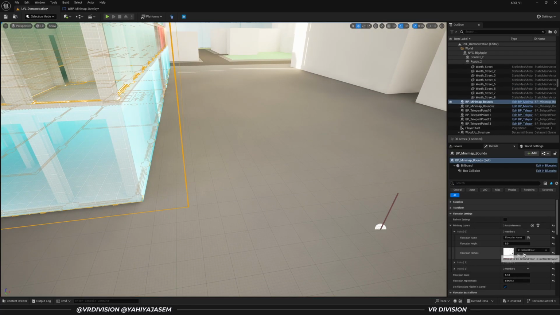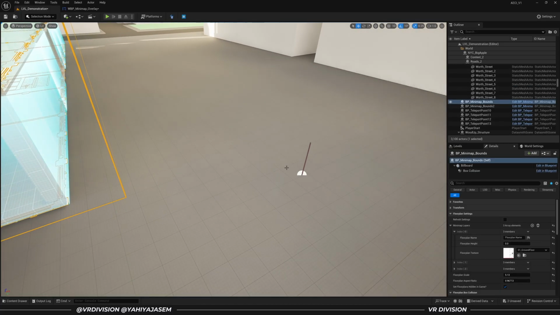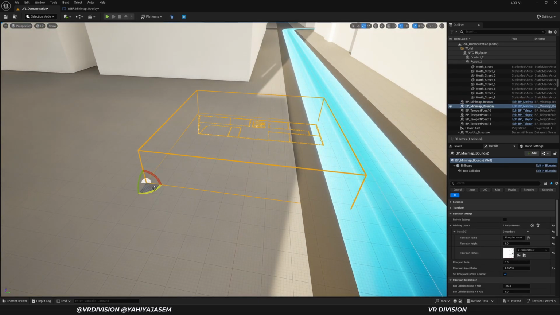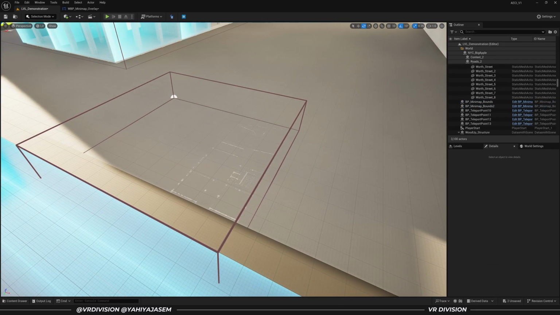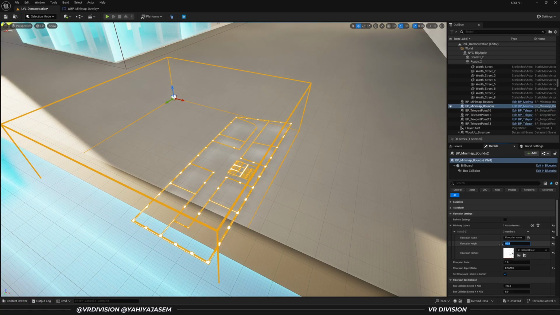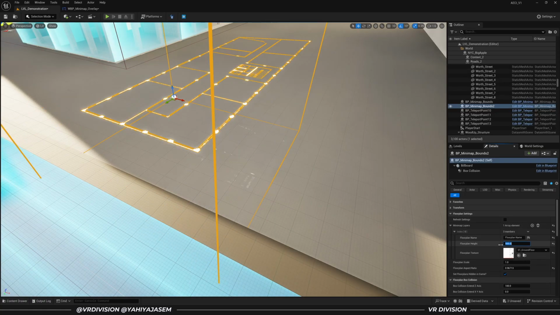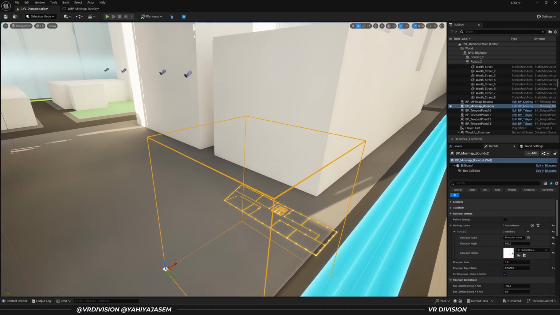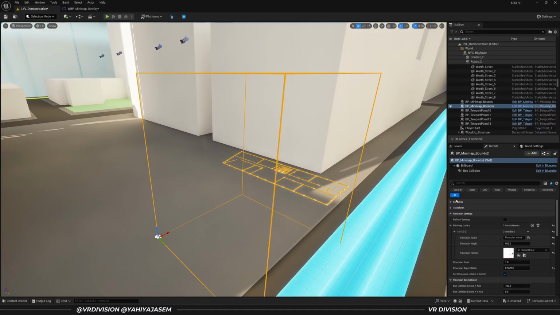So for testing purposes, I'm going to add this here, and I'm going to select my actor, and I'm going to assign the texture like so, okay? So let's raise the texture slightly above the floor. You can do that from the floor plan height. You can set it to 0, 50, 1, 500, whatever you want. And notice the moment we start changing the height here, this will also change.